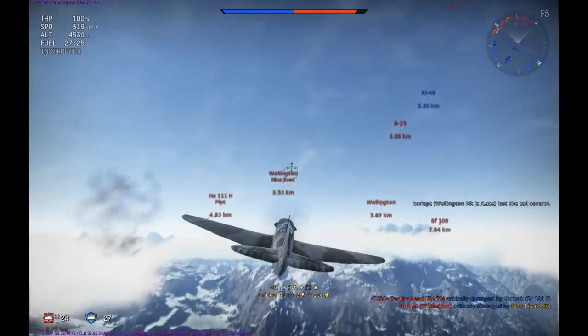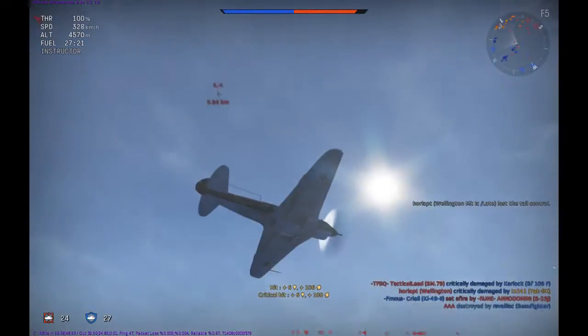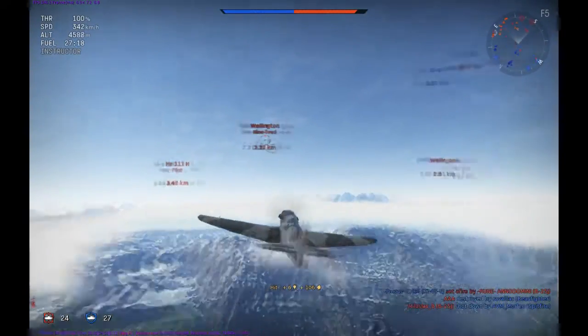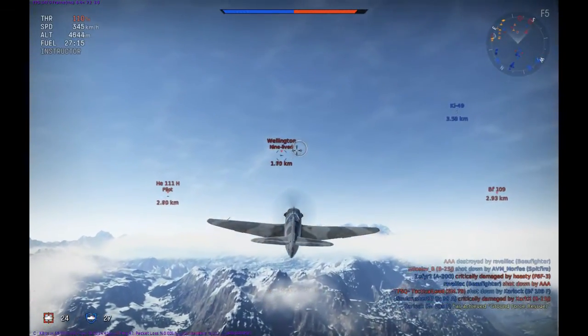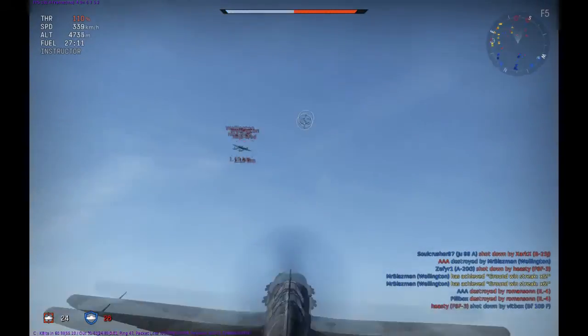As you can see, we achieved a critical, taking out their tail control, and we don't need to worry about that Wellington anymore. And I may as well carry on through the formation, going for another Wellington, simply because there are a large number of enemy bombers and I've got to try and clear them out before they take out our airfield or just our bases, because I want to win.